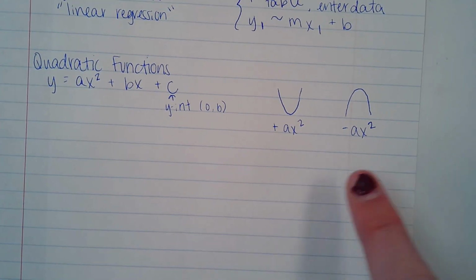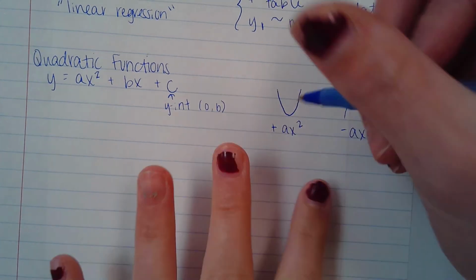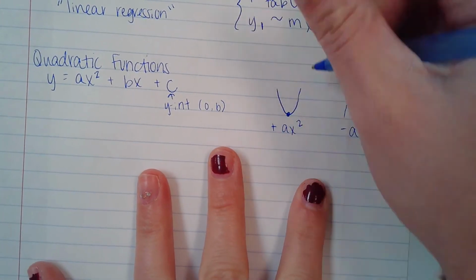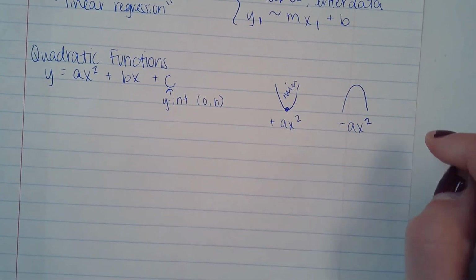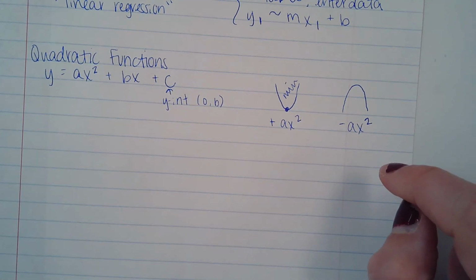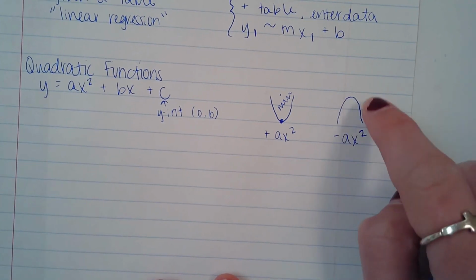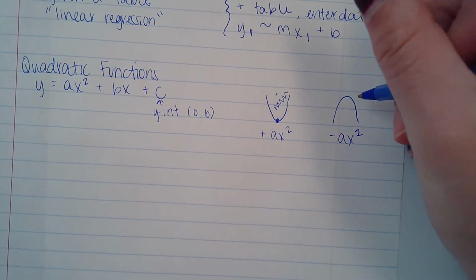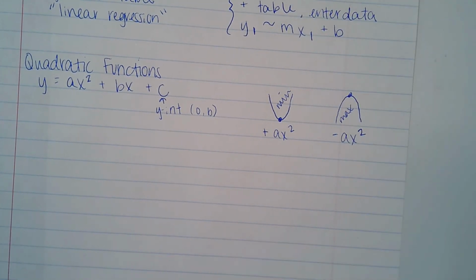If it opens up, the lowest point, what do we call it? Your minimum, yeah? So this lowest point down here would be a minimum. If it opens up, or I said that backwards, didn't I? I was saying if it opens down, I'm pointing to the one that opens up. If it opens up, it's got a minimum. If it opens down, that highest point would be what? The maximum. Do you remember another word for those highest or lowest points that could be talking about either one? Starts with a V.